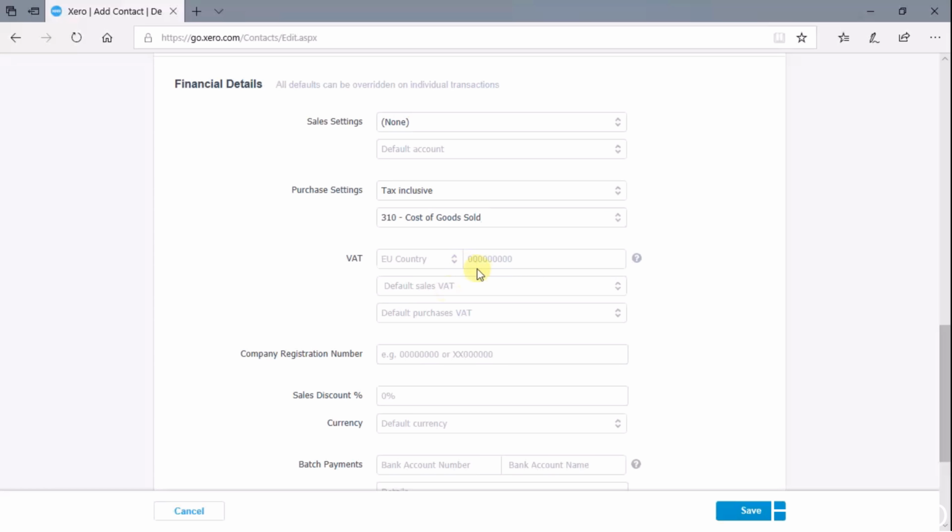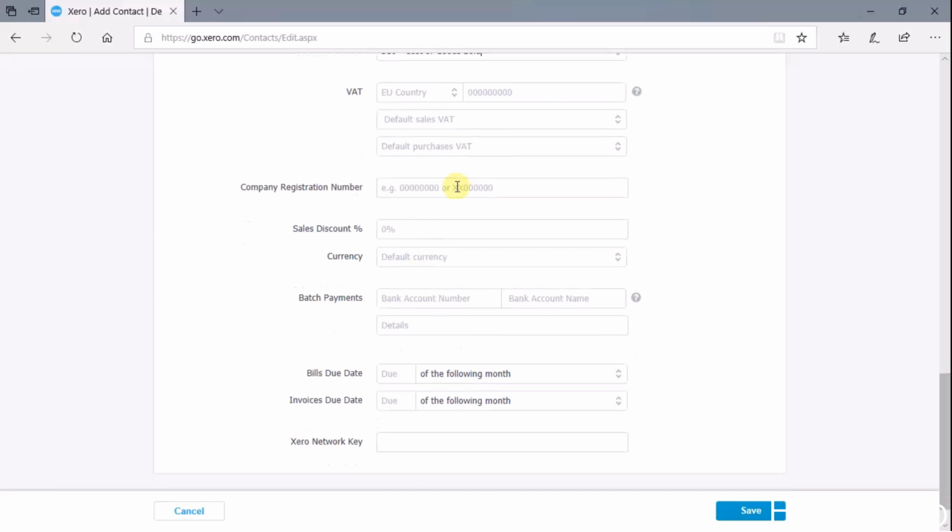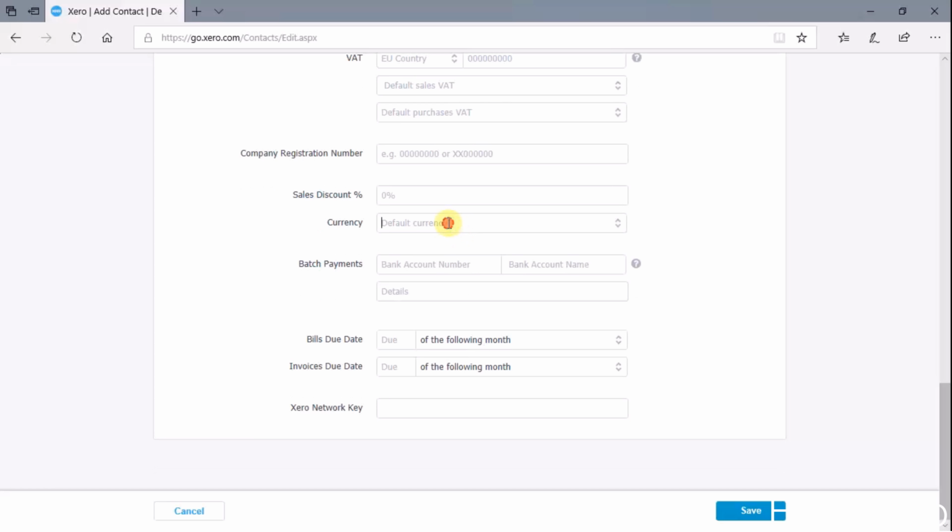The VAT section is quite important if this supplier is an EU supplier, so it helps with reverse charges and making sure that we're not overpaying VAT. So go ahead and fill that in, especially if they are in an EU country. If not, it's not as important. Registration number, sales discount, if we get any discount, if this was a customer, for example, but this is the supplier, as I've mentioned. Xero does customers and suppliers in the same screen, so we just move past these.